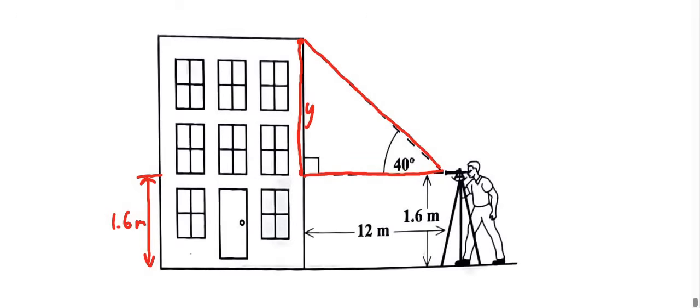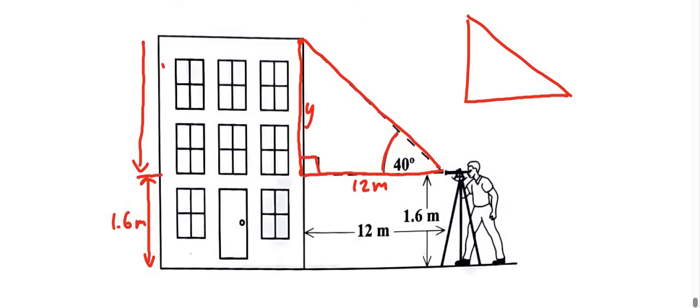Now, given that's the fact, the base of this right angle triangle, between the right angle and the 40-degree angle, is 12 meters, as noted here. We can clearly see that that's given to us. It's 12 meters. So the fact that we have a right angle triangle means we can use trigonometry to find the length of y. And once we find that, we can add that measurement of y to 1.6 to get the complete height of the building. Okay, so this is 40, this is going to be y, and this is 12.